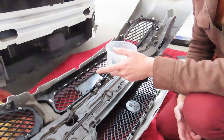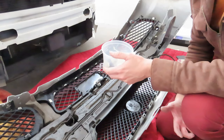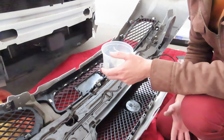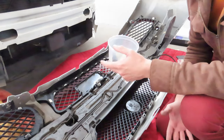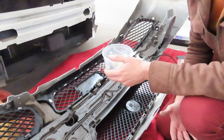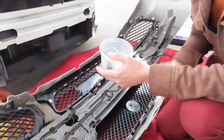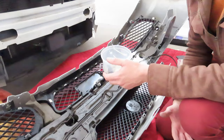I was going to replace my HID bulbs with LED bulbs, but for some reason I ordered D1S bulbs and I didn't order D3S bulbs. So just a tip, if you want to replace your headlight bulbs with LED, they really just plug and play these days. And if you get D3S LED bulbs and you've taken your bumper off for whatever reason, then replace your headlight bulbs with LED at the same time. I don't have enough time to wait for a second order to arrive from Amazon. It's just going to take too long.